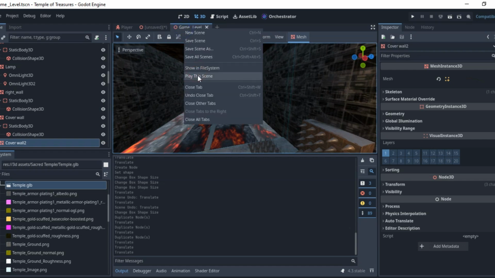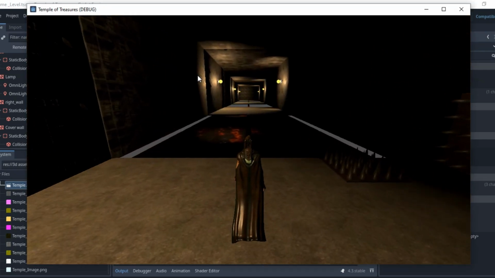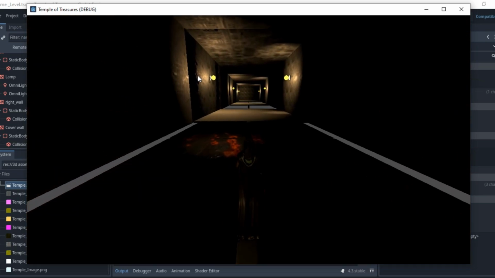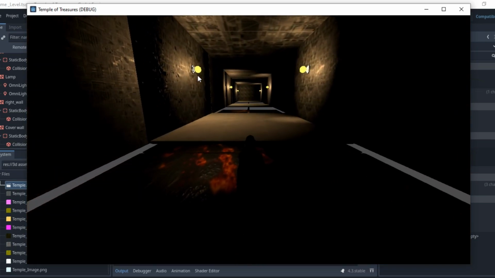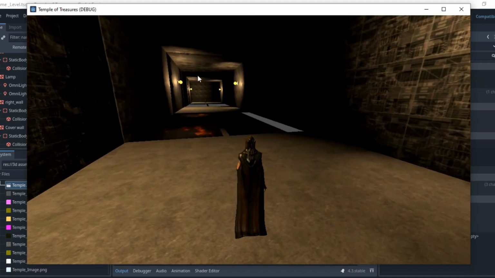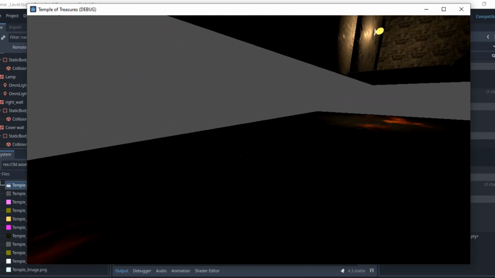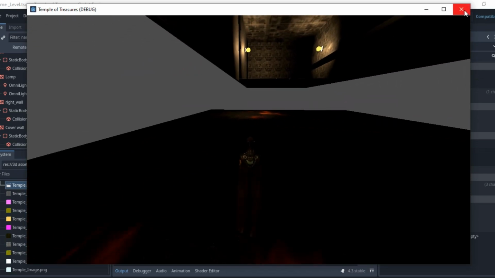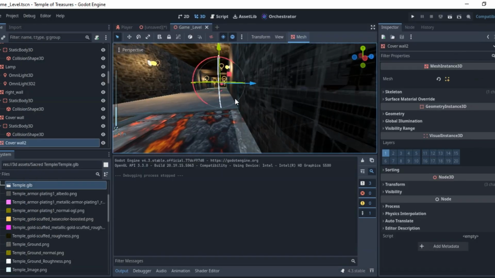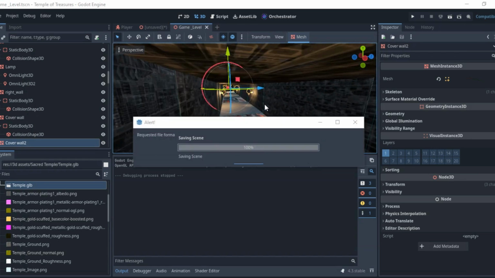So let's just go ahead and play and see how smooth this game is right now. So right now we'll have a very simple game. You see here it's quite dark, so we need to work on the lights and the environment. So you have something like this, and once you fall to here, that will be game over for you. So I think I like the smoothness of the game right now.